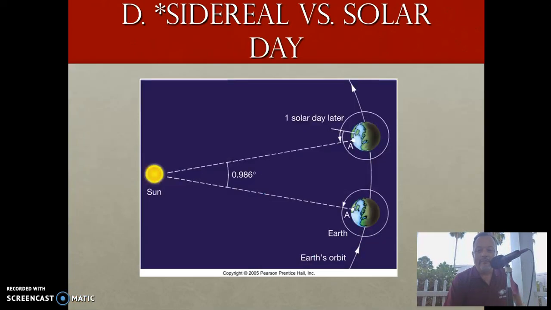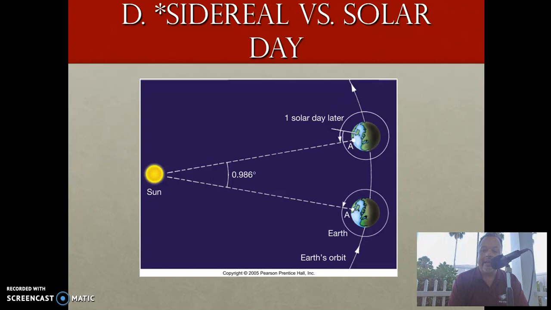One last thing here. We do things in class, by the way, where we do computer interactives to help understand the seasons and so forth. It's kind of hard to explain everything here without a model. So check this out. There are two different types of day. I bet you didn't know this. Two different types. There's a sidereal day and a solar day.